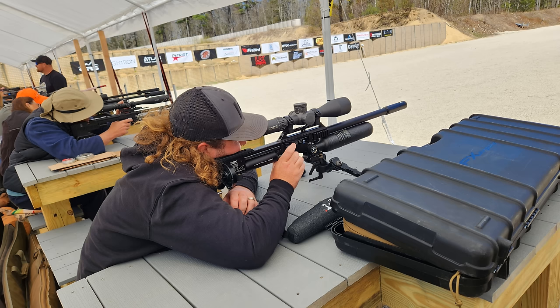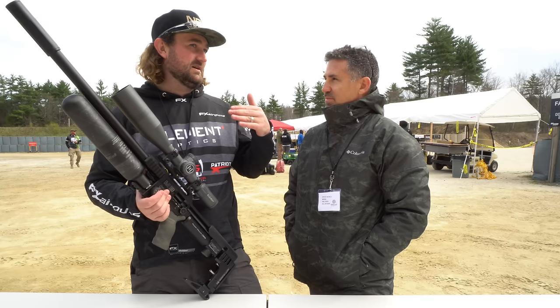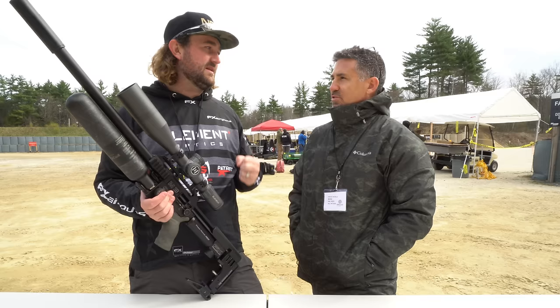There's a lot of talk about harmonic tuning and how your barrel moves and stuff, but actually the most important tuning is getting the way the valve's opening and closing right. That for me is really important. That makes a big difference. So you don't get the destabilizing air. Yeah, that makes a huge difference.